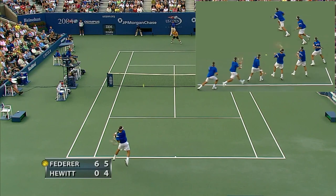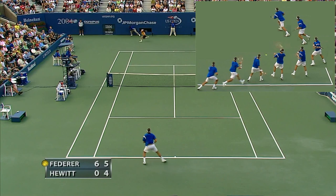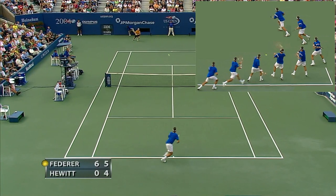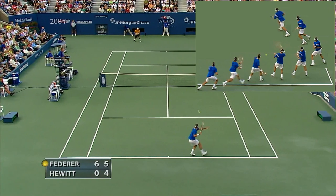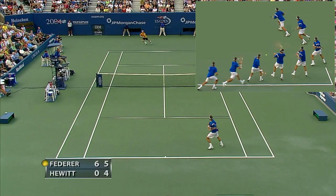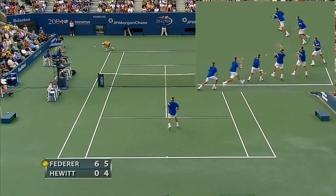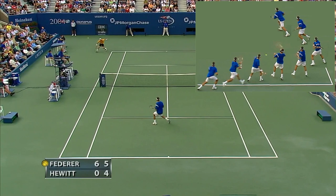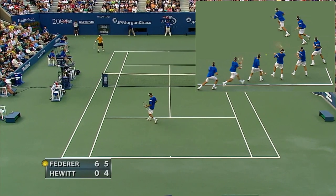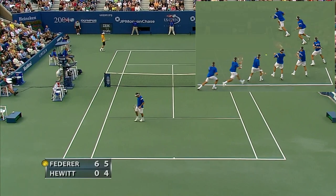Let's take a look at Roger's footwork so we get a better understanding of how to approach this shot. Roger hits his forehand to the open court, does a little jump step before Hewitt gets to the ball, and you're going to see Roger start leaning to the right. From behind the baseline he takes a big step with his left foot into the court, plants his right, then a little hop. He lands on his right foot, pushes off into the court with his left, starts moving into the net just in case Hewitt gets to the ball, and does a little hop step in case he has to hit a volley. If Hewitt had gotten to that ball he would have popped it up and Roger would have had an easy volley to the open court — but it was not the case.